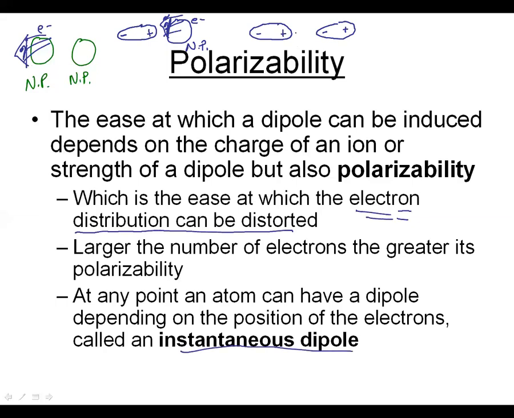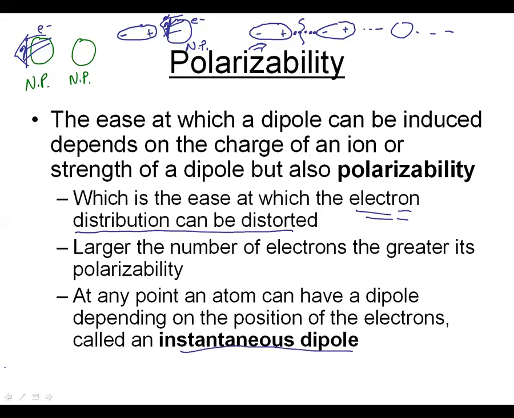Basically, they now have a place where the positive side of one is attracted to the negative side of another, and they have a way to interact with each other. These are really temporary forces because as soon as the electrons decide to go back the other way, it will break apart. This molecule will have some other interactions. They'll break apart, make new interactions, and so forth. So another dispersion force, and really the way that a nonpolar molecule behaves with another nonpolar molecule, is through what is referred to as dispersion forces.